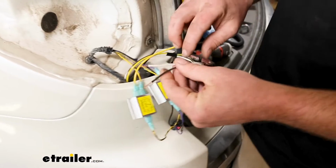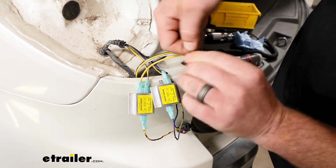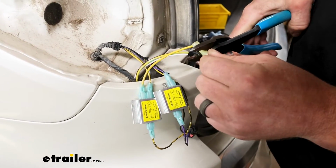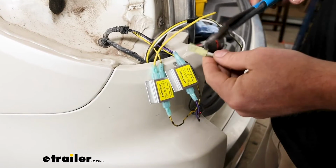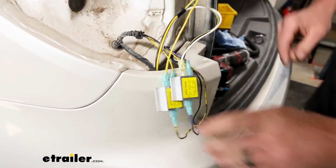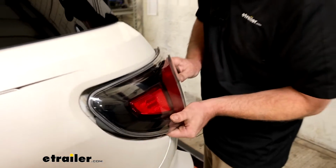As far as the white and brown wire goes, we're going to do something a little bit different. You're going to take both of those ends and twist them together nice and tight. And then you're going to put on the yellow terminal that they give you. And that's why we ran the white wire over to the passenger side as well. That's going to be a jumper, so it's going to take our taillight signal from here and shoot it over to the passenger side. So that one will plug right into that diode. So I took off the adhesive backing off of the diodes and just stuck them together. And now we can resecure our taillight the opposite way that we removed it.